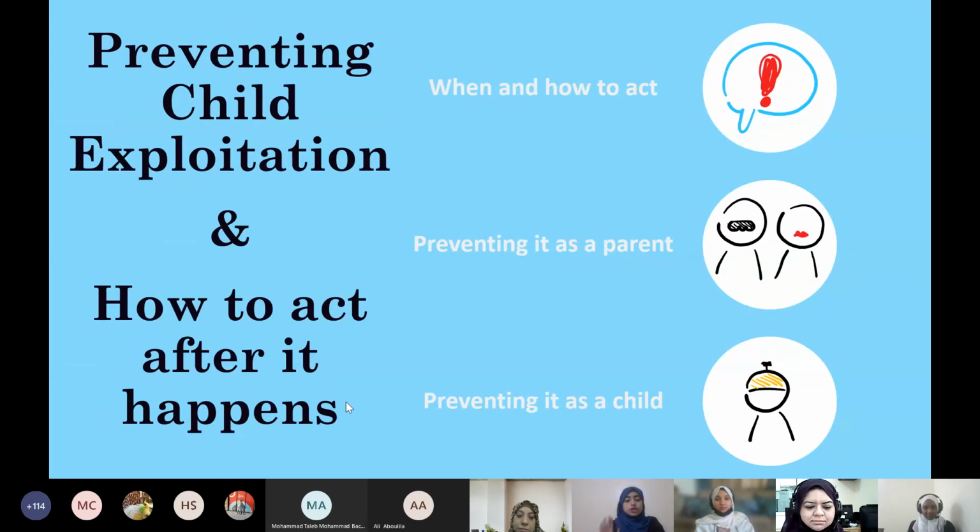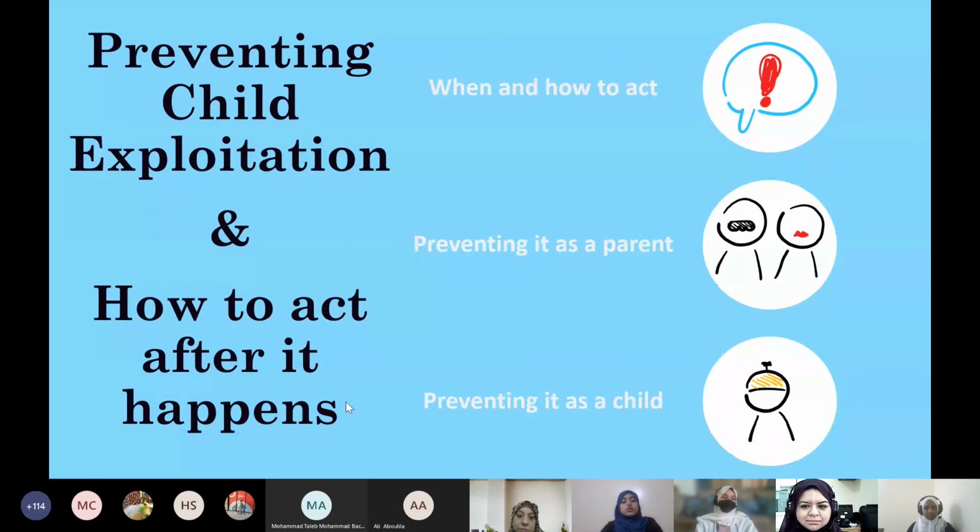Do not allow your child to access any application that does not allow someone his or her age to be a user in it. Do not allow your child to befriend anyone older than them. Remind your child that he or she does not have to reply to each and every single message coming to them. Be as close as possible with your child and make it easier for them to talk or confess. Be patient with them.